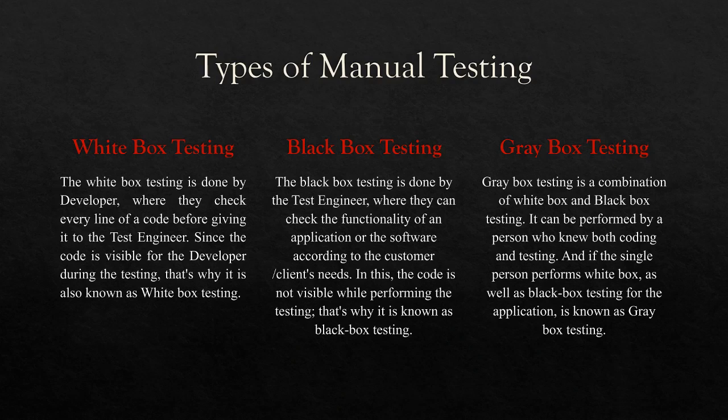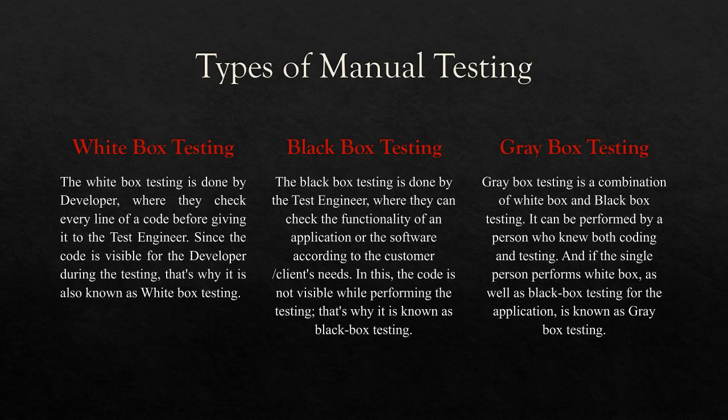Now, the black box testing is done by the test engineer where they can check the functionality of an application or the software according to the customer and client needs. In this, the code is not visible while performing the testing. That's why it is also known as black box testing.